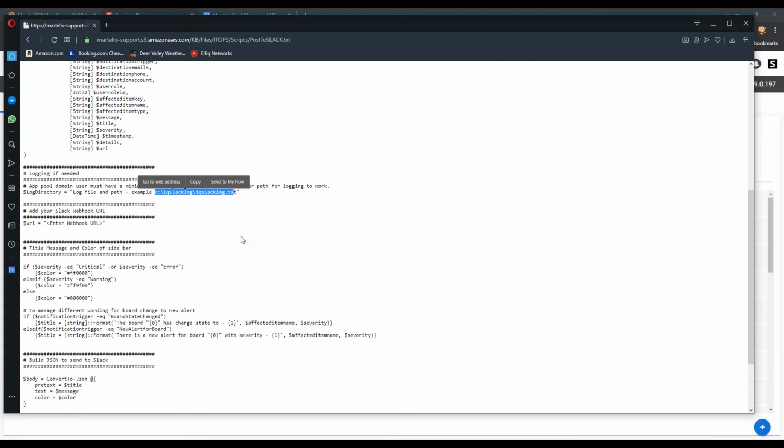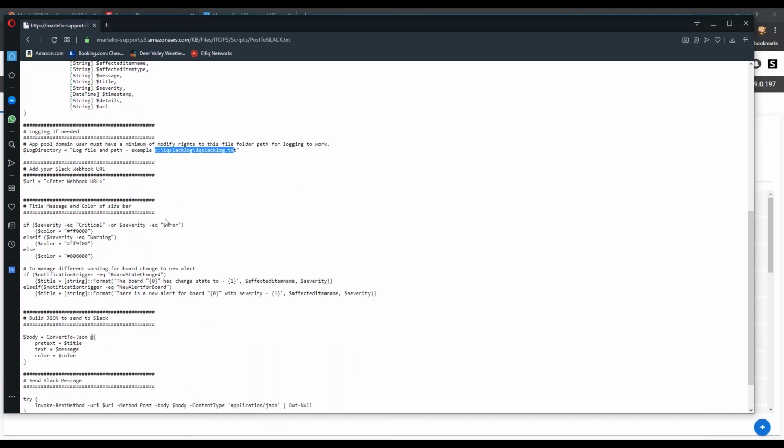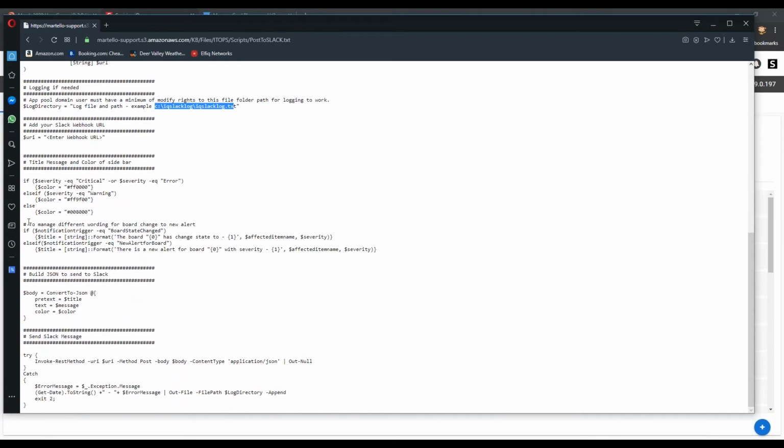So it's not going to write it automatically, unless of course your app pool user happens to be a local admin, then I found that works sometimes also. Depends on security policies. The script itself is pretty easy to follow for Slack. It's basically going to trigger based on either board state changes or alerts. So we can do either one of those two, and then it'll create an output to the channel.